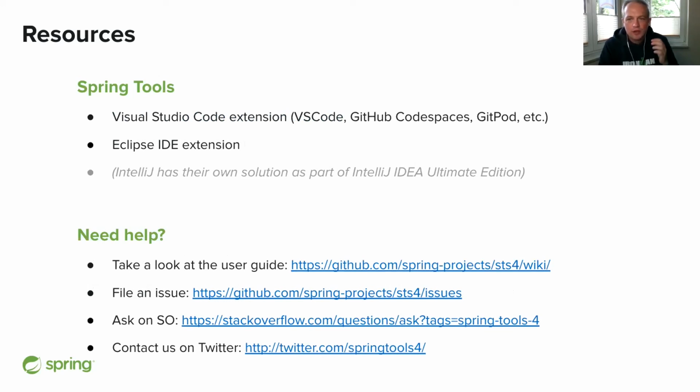If you look at the Spring tools themselves, they're of course not only available for Visual Studio Code, but as a nice side effect of this new architecture of Visual Studio Code, these extensions can also be consumed by other development environments. Visual Studio Code, of course, locally. We've seen they work in Codespaces, they also work in GitPod, they also work in other environments that are built around the infrastructure and around the community of Visual Studio Code. And of course, the Spring tools are also available for the Eclipse IDE, but you probably know that.